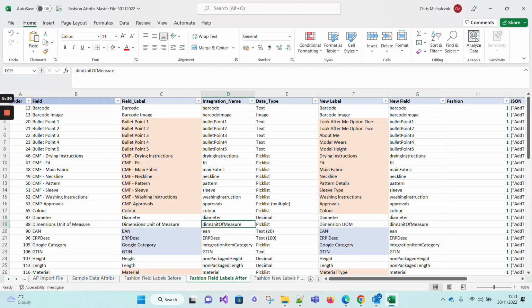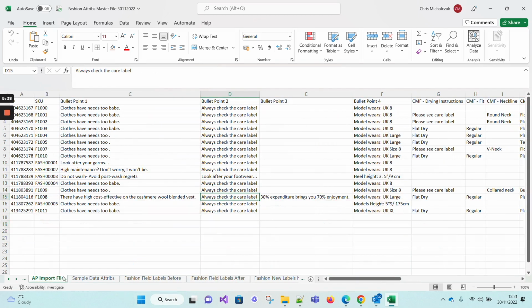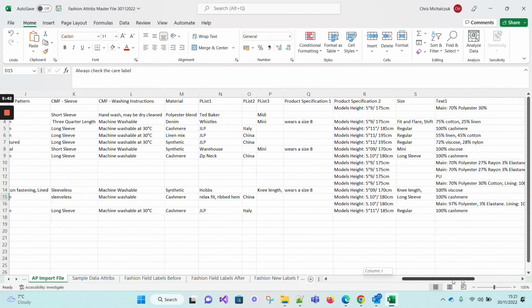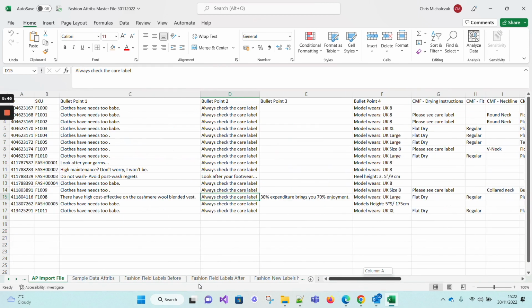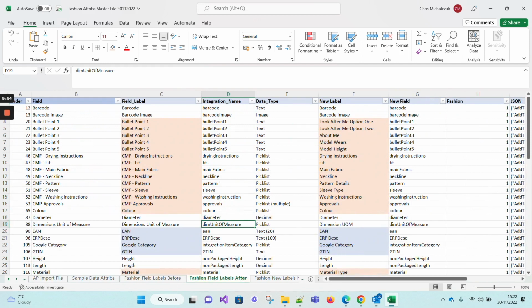The next thing is based on my data, which I've changed and updated, that I've exported from my existing systems. I can see, well, how do I want to use that within the PIM? So in this instance, what I've done here is I've sorted out the fields where I'm going to put this data.